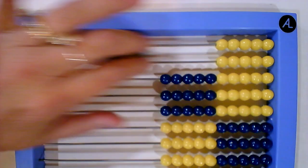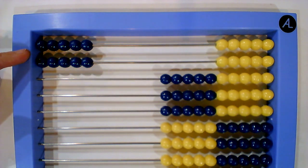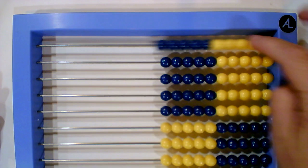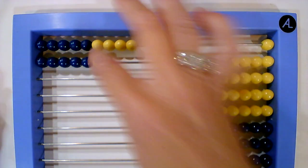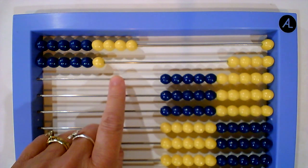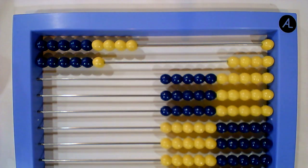Okay, so the strategy we are working on is the 2-5 strategy. And you know, if we have 2 5s, that equals 10, right? So that is what we're going to build on. Let's take a look at 9 plus 6. We see the 2 5s. How many yellow beads do we have? We have 5 yellow beads, which means we have 15. The answer to 9 plus 6 is 15.